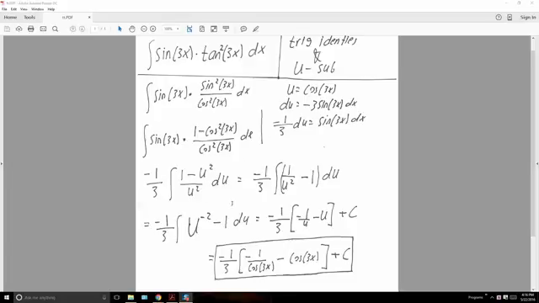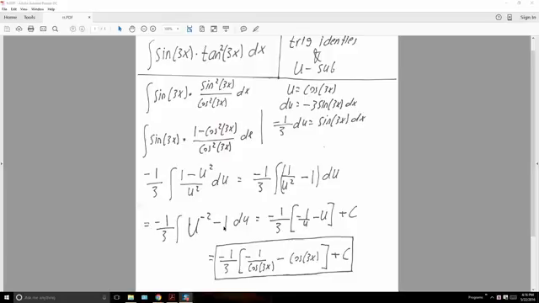So like this. And the next thing we want to do is try to clean it up a little bit. So we'll have the negative 1/3 of the integral of 1 divided by u squared, and u squared divided by u squared would be 1, so minus 1 du. And now we are pretty close. So we'll write this in a better form so we can get the antiderivative. So instead of 1 divided by u squared, we can say u to the negative 2. Negative 1 stays the same.